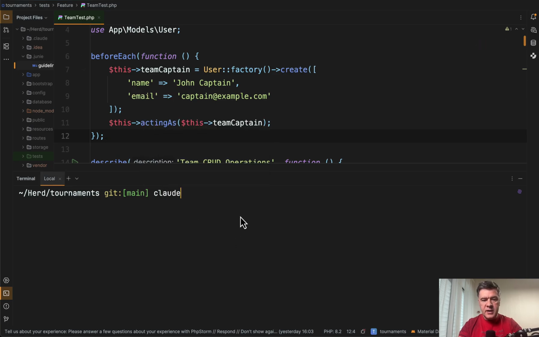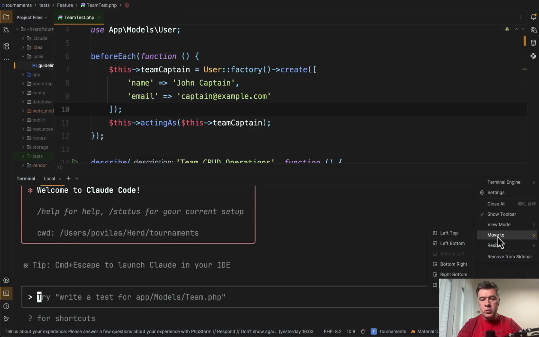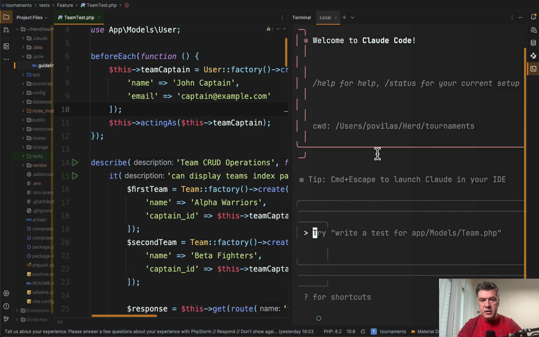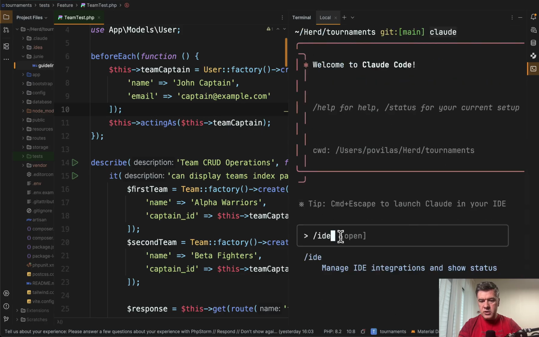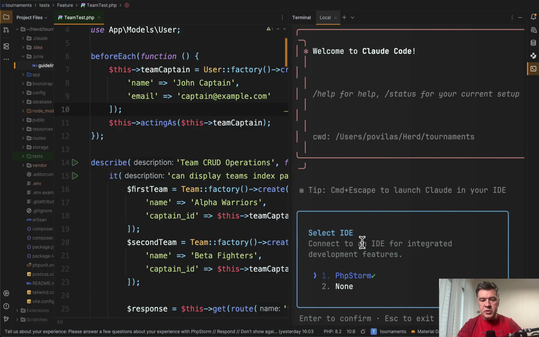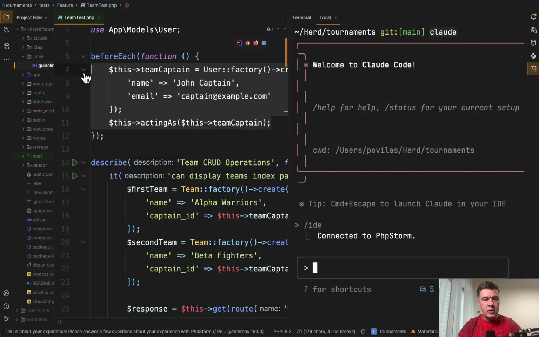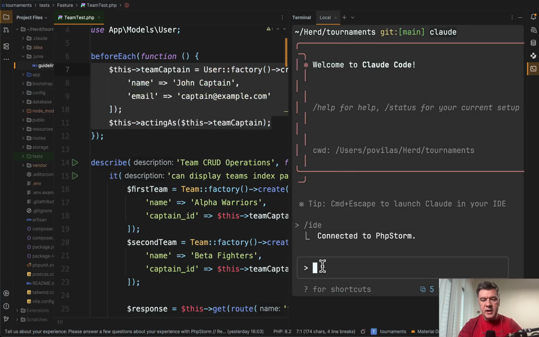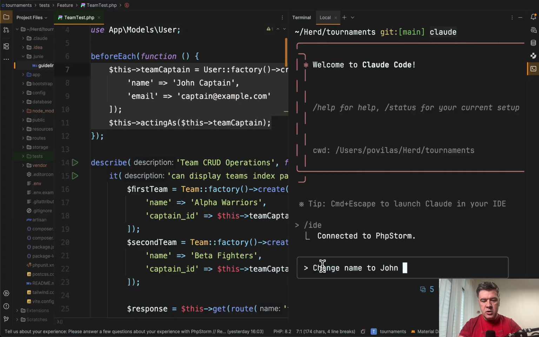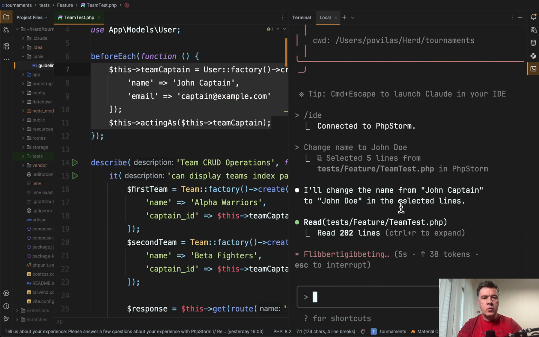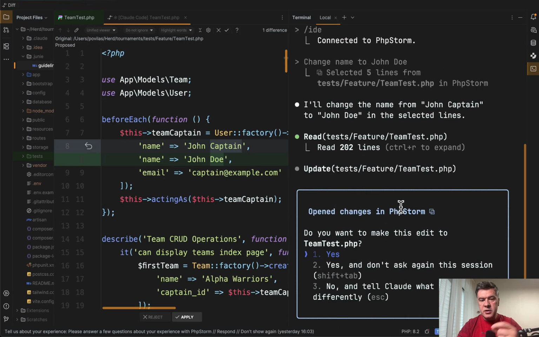And I can show you the same thing inside of PhpStorm, a JetBrains IDE. So I open a terminal, type in Claude, and again, you can move that terminal window to wherever. For example, let's put it at the right top, and let's see /ide, what will it show us? Yep, connect to IDE, PhpStorm is one of the options. I hit enter, IDE connected, and now let's highlight the same code. Again, it will show 5 lines selected, change name to John Doe, the same example. Visually, nothing will be different from Claude Code in Cursor. As you can see, the diff is here on the left, which is, I guess, the best from both worlds. Terminal command prompting, and then looking at the changes, immediately reviewing them visually before completing.